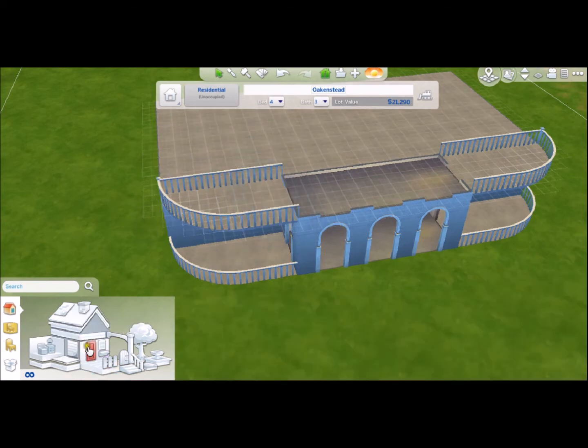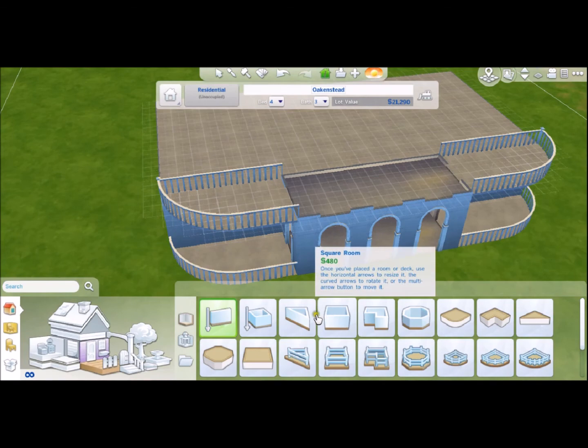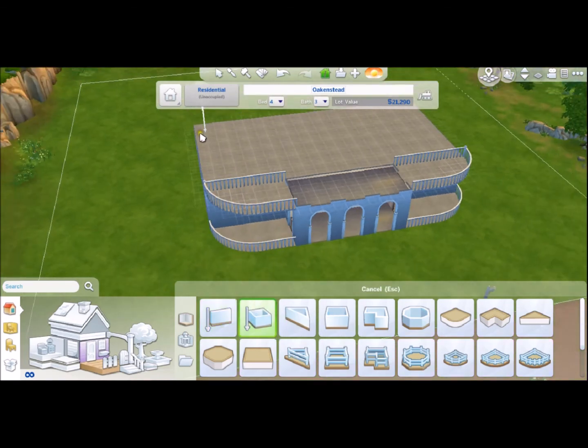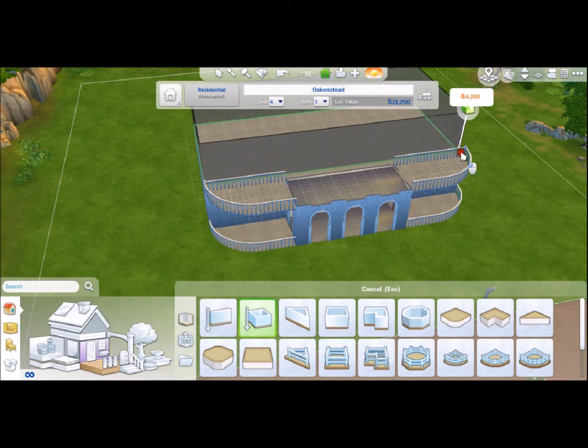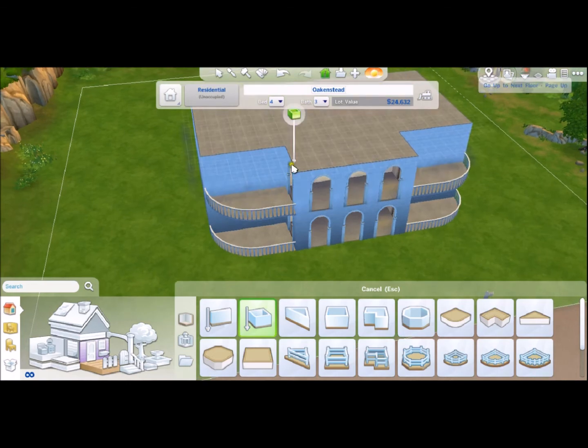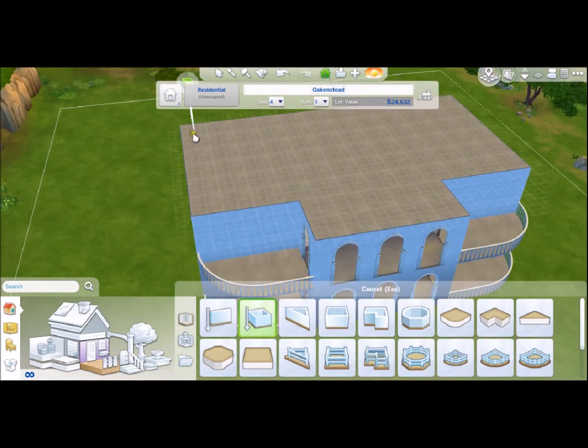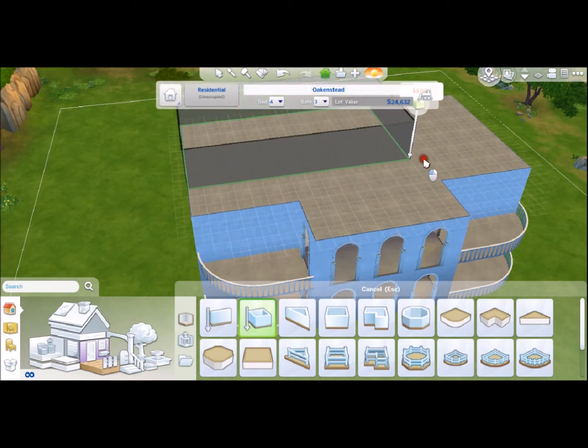Let's go back into walls real quick. We'll just give the house its basic rough structure. Again, this is rough structuring. It's not going to be this boxy when we're done. But it'll get there.